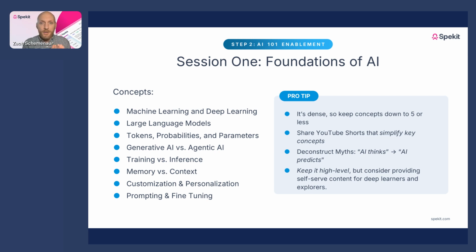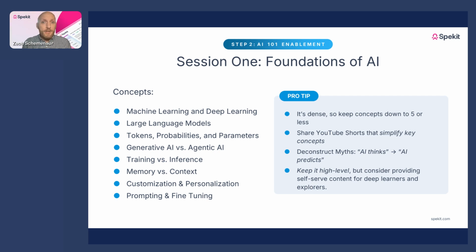I can speak from experience. Trying to do all of these things all at once can be really overwhelming. Don't do that. Keep it narrow. Keep it down to just the concepts, and pick 5 of these, the 5 that are most related to the uses of AI that you've seen in your organization that we talked about just before. You also don't have to try to reinvent the wheel. It's really easy to get lost in over-describing or over-explaining what these concepts are. And the reality is there's a lot of content that's already out there that you can use.